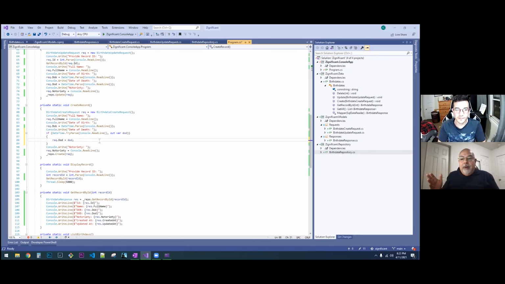So datetime parse is used when there's just no possibility that you're going to get anything else but a date out of the string that you're sending in. If it's a possibility that it might fail, then you need to use try parse. And try parse says, I will take anything. I will try to parse it. And if I can't, I'm going to return a false. So that satisfies the if statement. So if it's true, it'll go into line 88 and it'll perform that line. If it's false, it'll skip and it'll go directly to line 90.